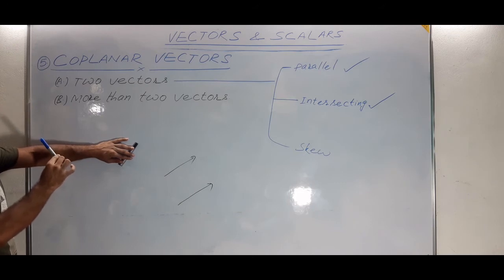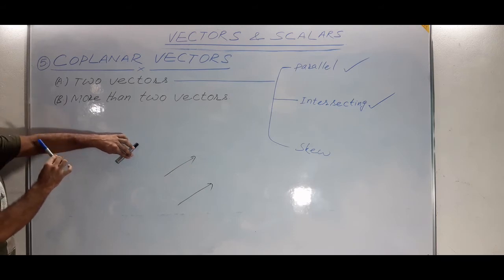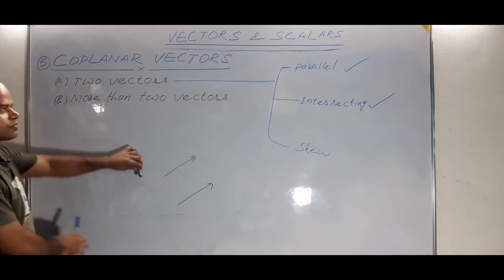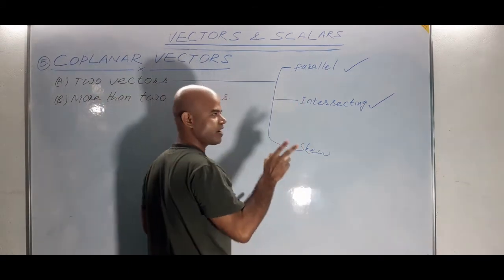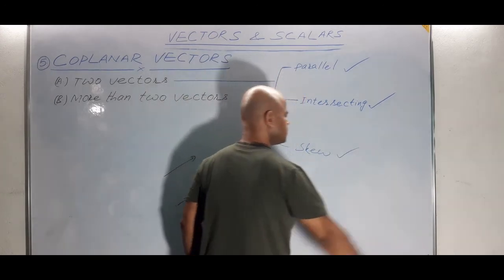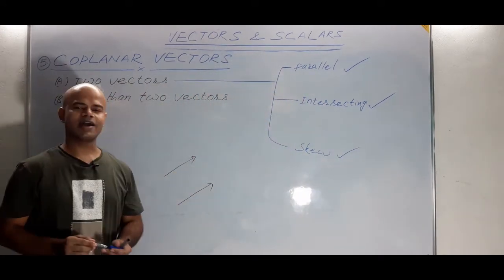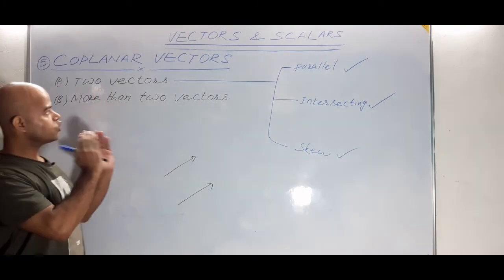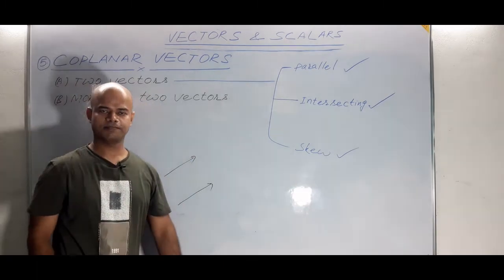So they are askew. Are they coplanar? Yes, they are coplanar, by using parallel shifting of a vector. See how? If I shift it parallelly, it gets absorbed in the plane of the board, right? So now these two are coplanar vectors lying in the same plane. Getting the point? So whether two vectors are parallel, or intersecting, or askew, doesn't matter. In all the cases, the vectors will be coplanar. So we can write this statement that two vectors are always coplanar. Got it?